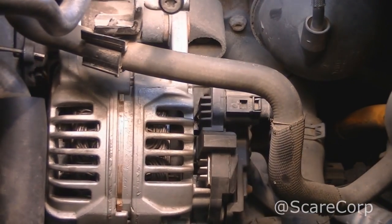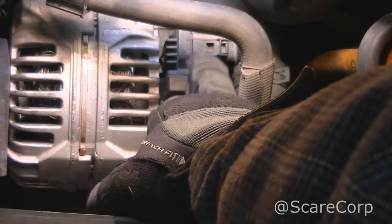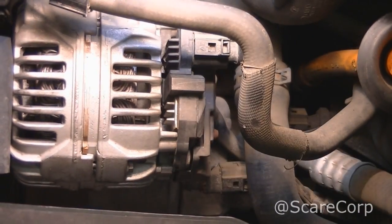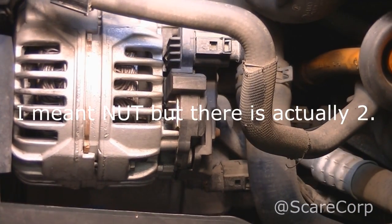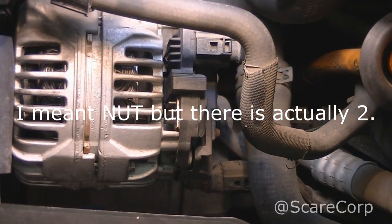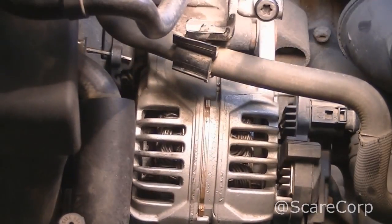Next thing to do is to disconnect all the electrical stuff. There should be 1 plug and 1 bolt on the side for the actual power. So I'll be doing that next.